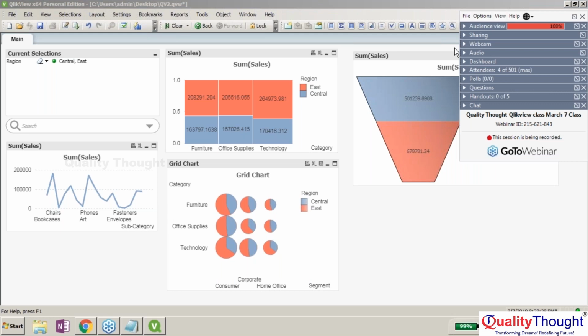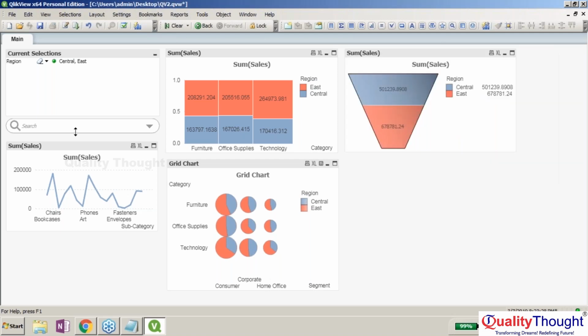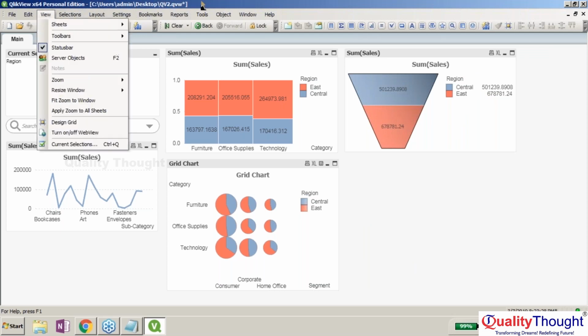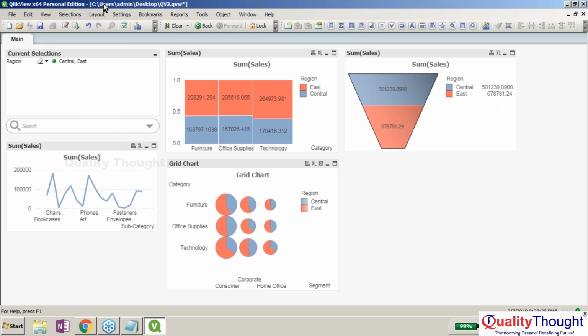You can change the background images and all, as I have already told you. You can insert a picture in the background. You can make a lot of settings to your existing stuff, how you want to showcase.